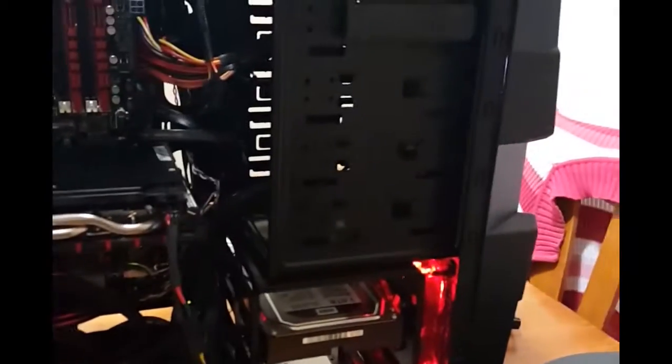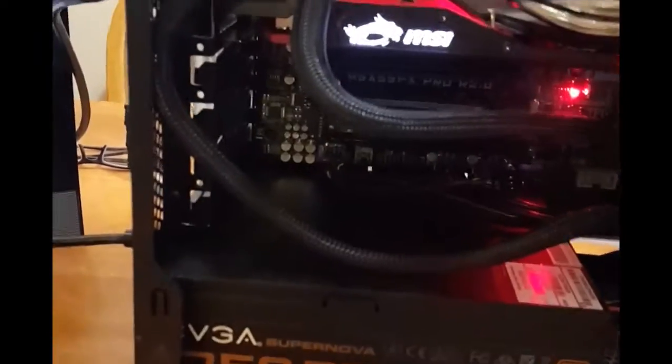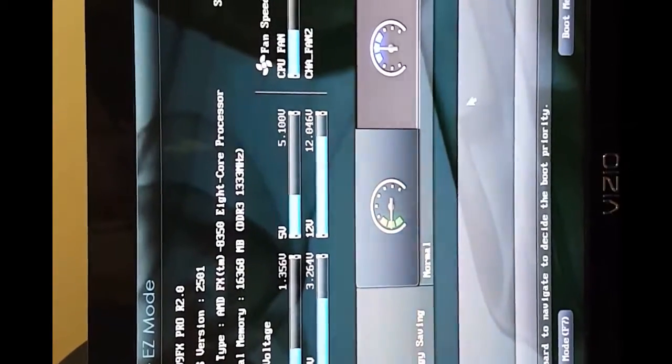All right, here we go. Got my hard drives in. I found this little cord over here that I forgot to plug in. All this stuff I forgot to plug in. All the cords are good. The disk drive's in. And look, there's the display for the BIOS.